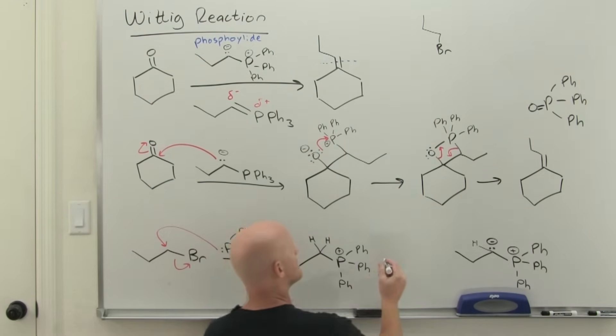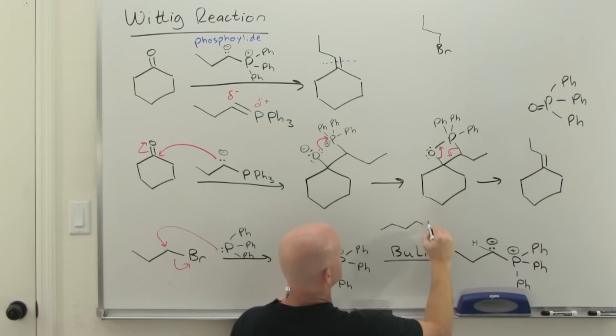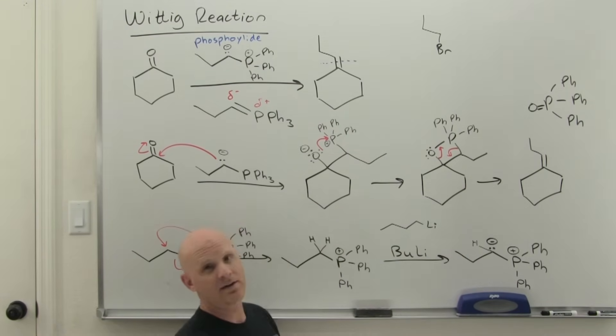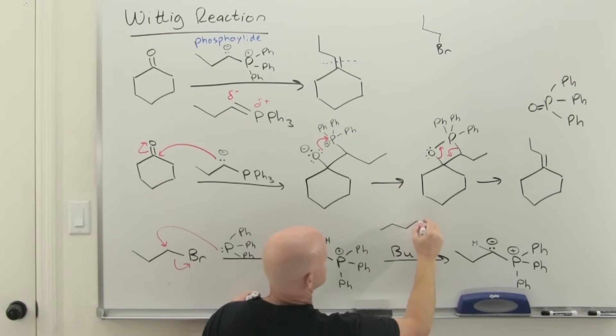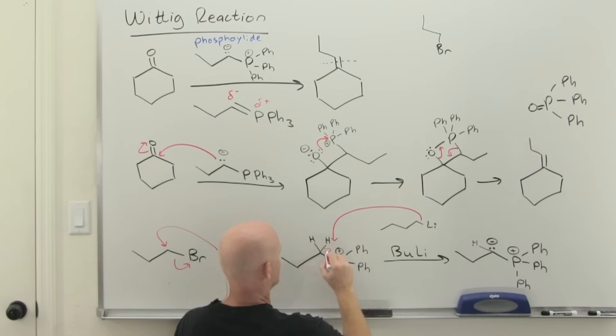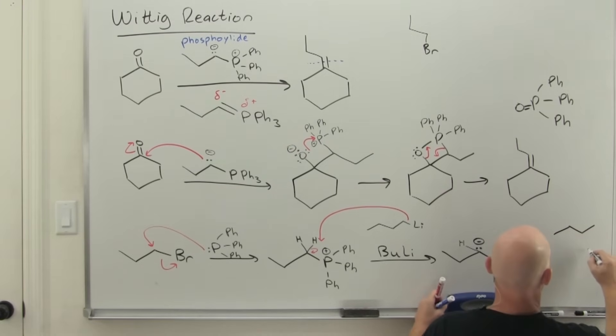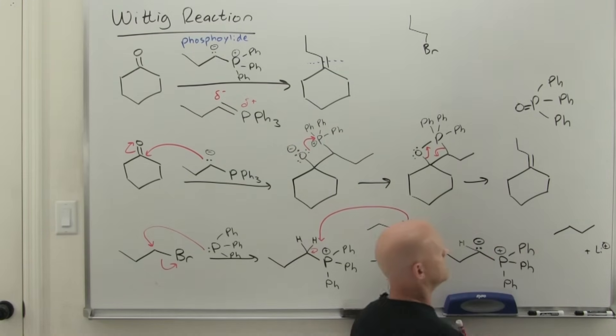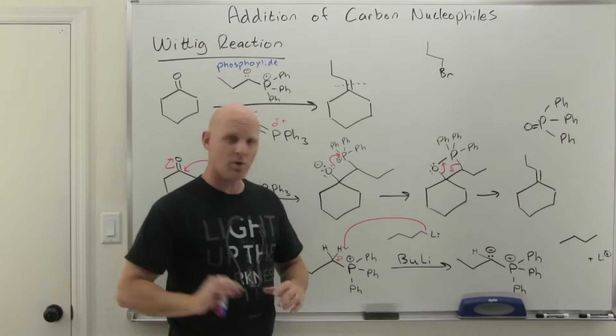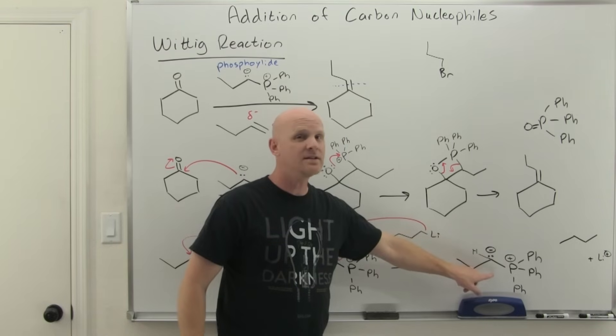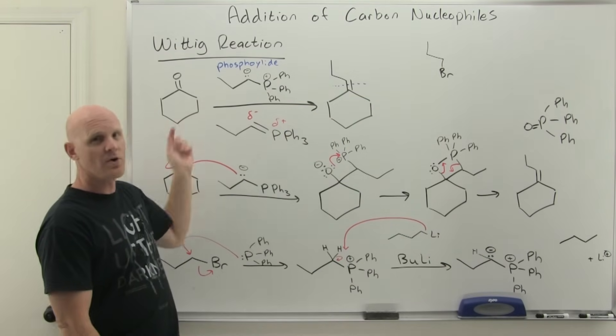We're still going to need a super duper strong base to pull this off, but at least we can do it. It turns out the most common super duper strong base we're going to use is usually just written as butyl lithium. That is one, two, three, four carbons bonded to a lithium, so it's an organometallic. This carbon-lithium bond is even more polar than a carbon-magnesium bond, and so these are even more reactive than Grignard reagents. They're both stronger nucleophiles and more importantly for this reaction, stronger bases than Grignard reagents. This guy is just going to come over here and deprotonate that hydrogen. That's going to form some butane and some lithium ions in the process, but those are just byproducts—don't care about them, we'll wash them away. We formed our phospho-ylid here, and that phospho-ylid is what we then combine with our ketone or aldehyde to form an alkene.